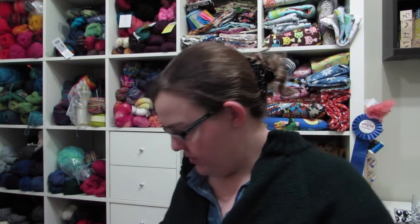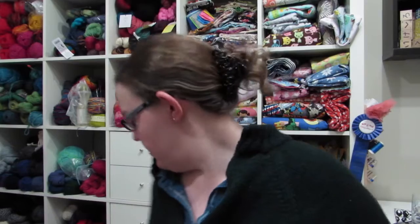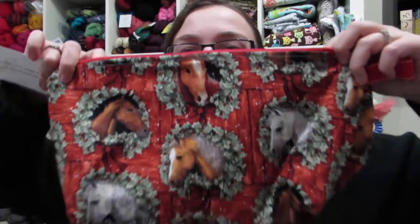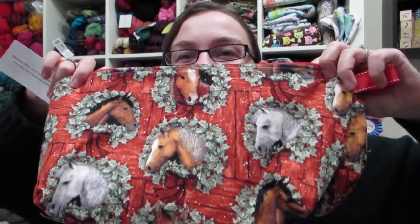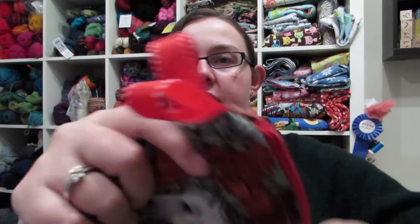And I think most of those, yeah, 2 of them will have red zippers, 1 of them will have a black zipper with the small wedge. And then both large wedges will have a red zipper. But there's like a blue, it's a very nice tartan too. It's not like super overbearing plaidy tartan. And then finally, horses and wreaths. I'm so excited about these ones. So these are 2 large wedge as well, and red zippers, red tabs.